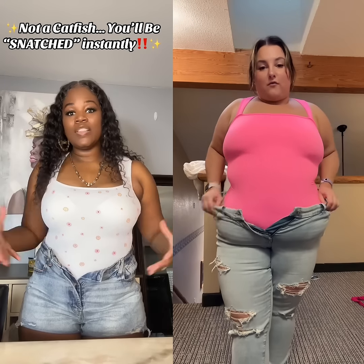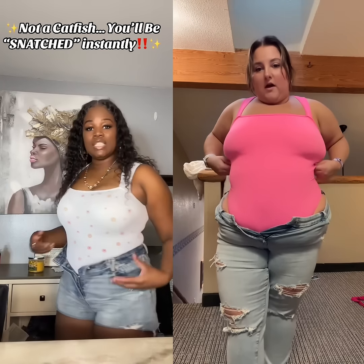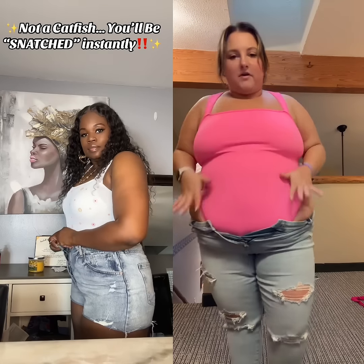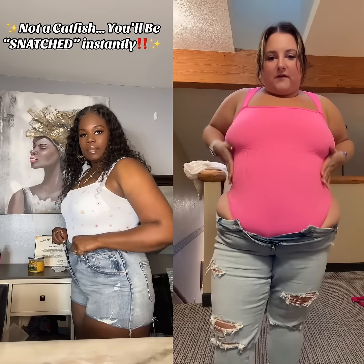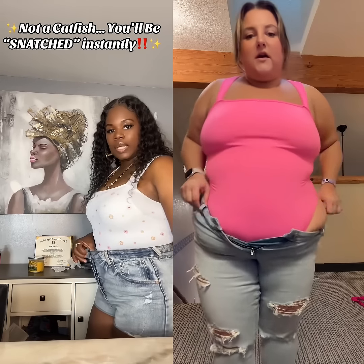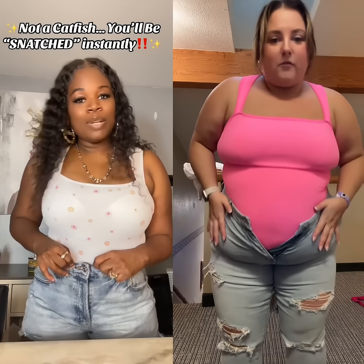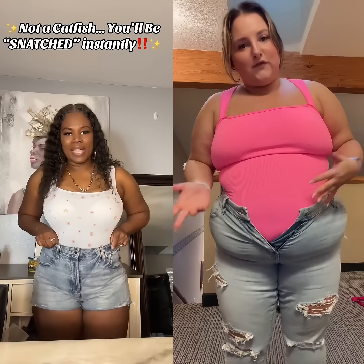That little section that they have in here just brings everything in. Y'all see this was sitting on the top of my jeans. I am wearing the extra large, so there is a little spillage on the side, but that doesn't bother me because we have this hourglass effect. But the real test is the jeans — these are the same jeans I wore in the other bodysuit video, because a lot of you guys think I just washed these between videos.